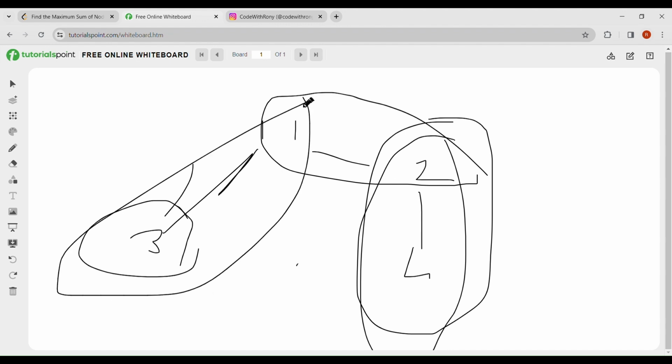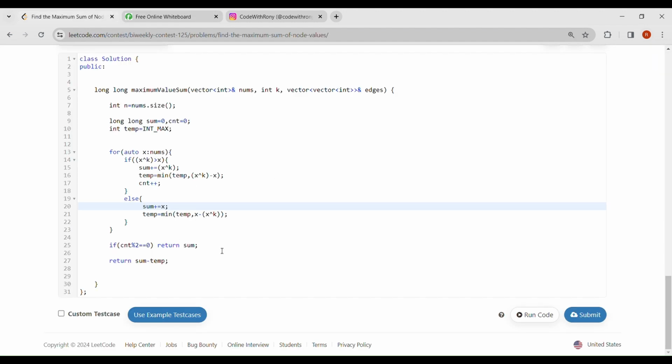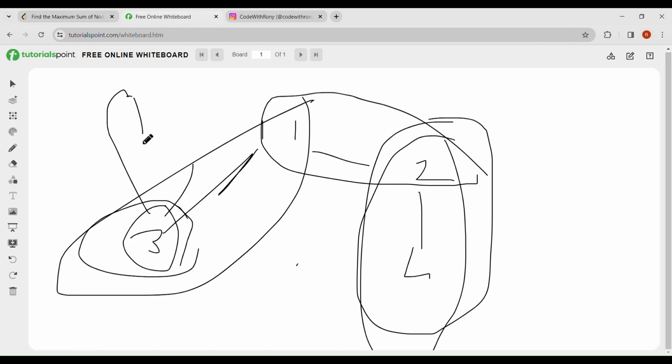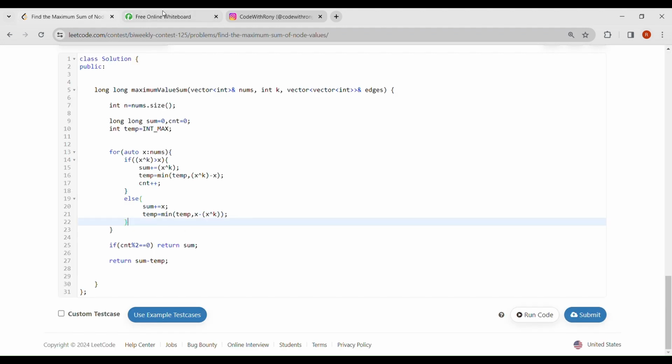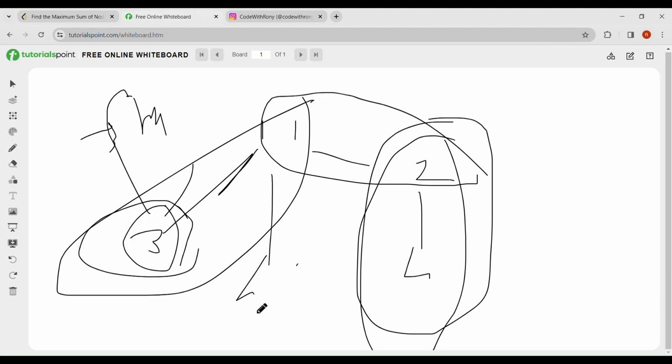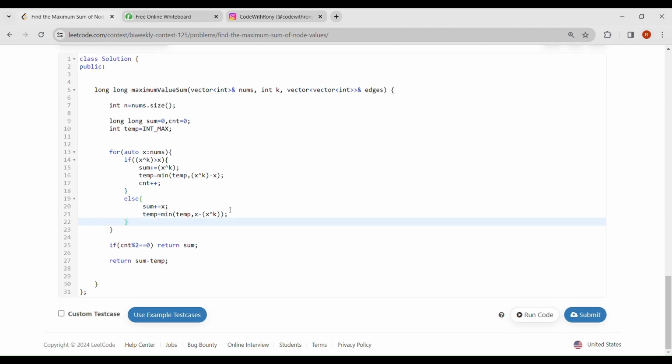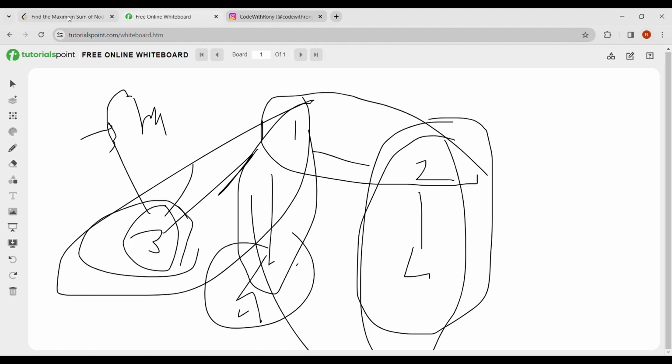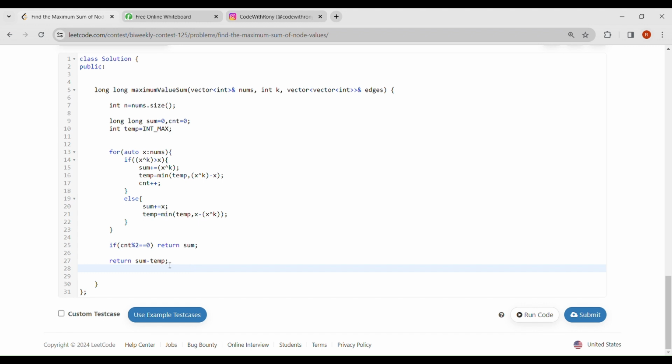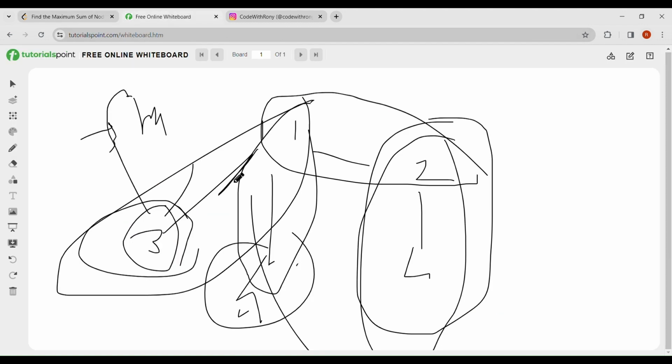In that case, if we do XOR on this one, how much will the maximum value change? So we are also checking here how much the difference will change. We require the minimum difference to be changed in the answer. And suppose these values are like 4 and 5, these are even counts, so all values only need to change, then there is no point in decreasing anything, so we just return that answer. And suppose there is only an odd count where the value is increasing, we just return the sum minus temp. Temp means that minimum value difference we need to remove from the sum.